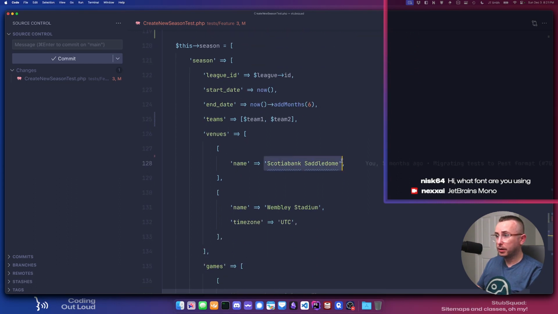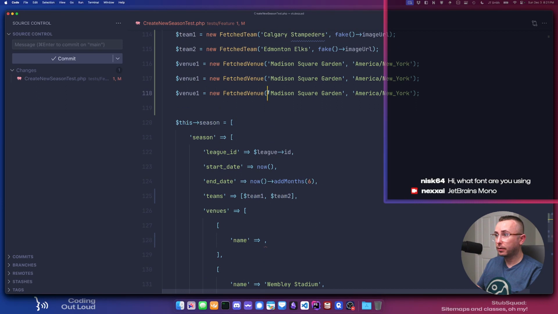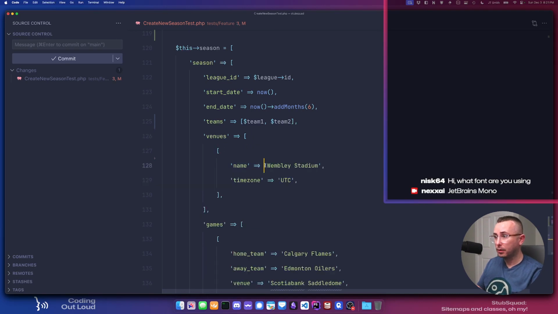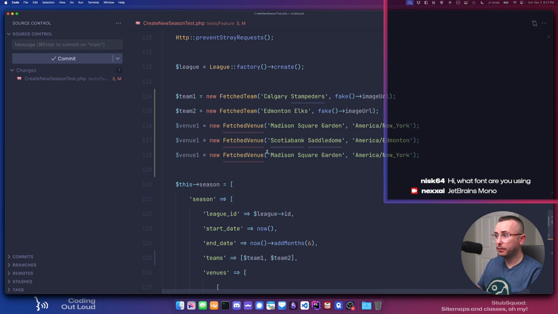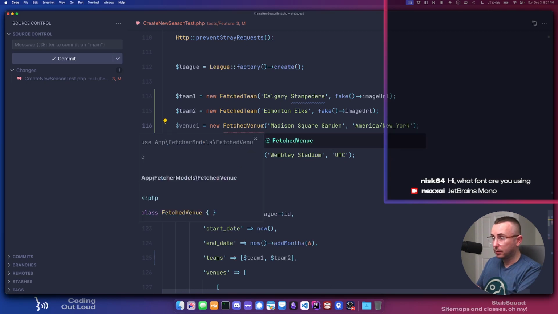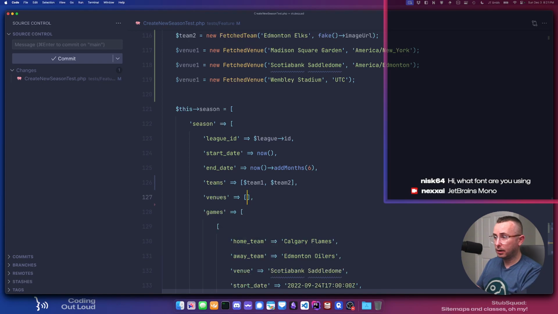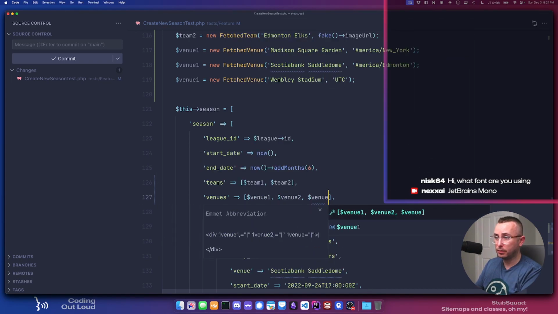So, Scotiabank Saddledome, and this is America, Edmonton. Wembley is going to be UTC. Say venue 1, venue 2, venue 3.